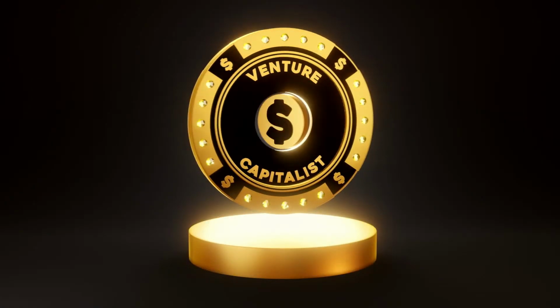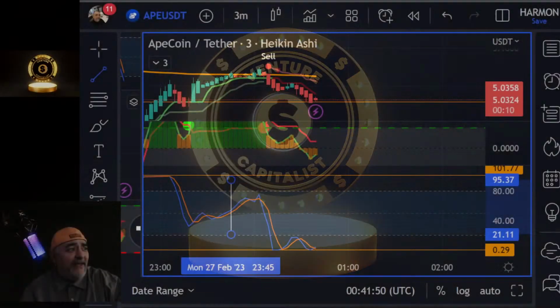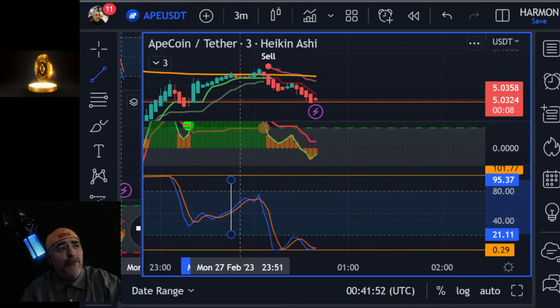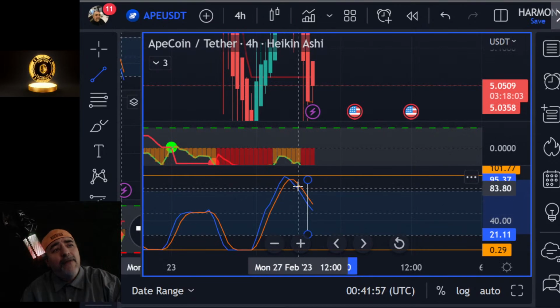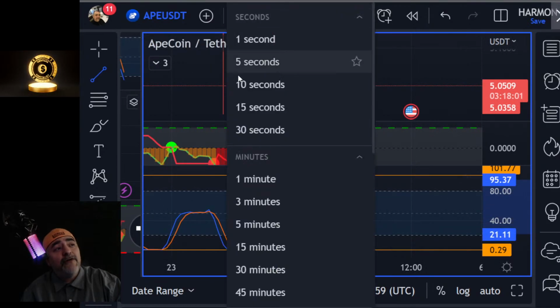Watch the videos, pay attention. I don't know if I can make it any easier. The indicators tell you what to do. And the best part is if you go to the 4 hour, where's the 4 hour? On the way down, which means shorts are going to be more dominant basically off the 15 minute, the 5 minute, and etc.